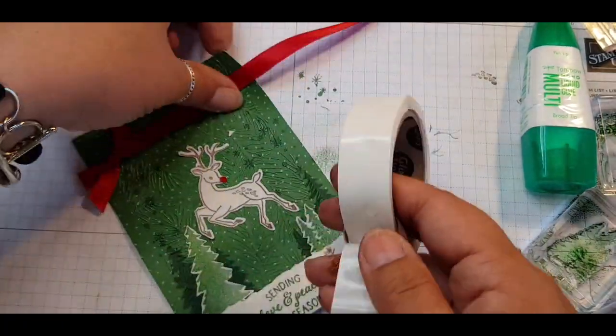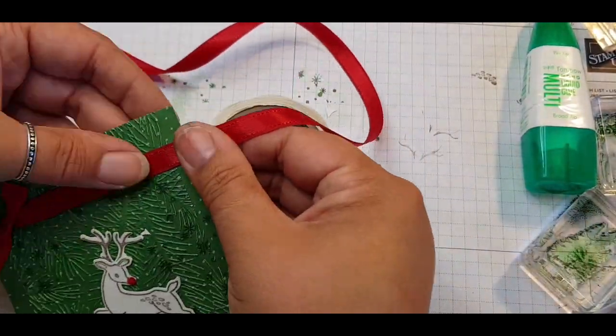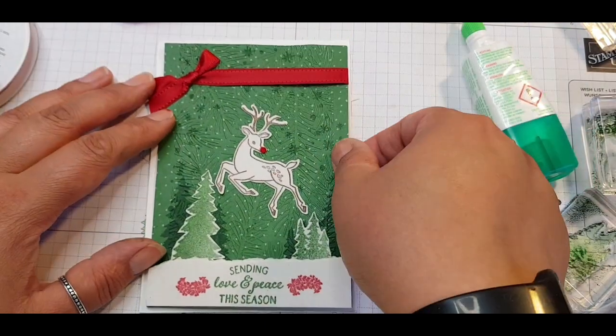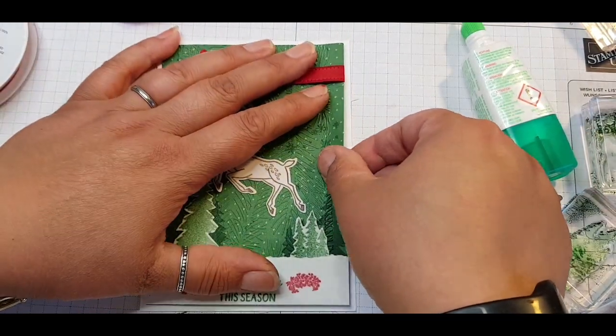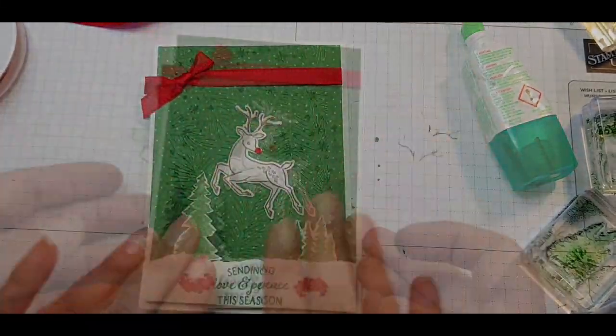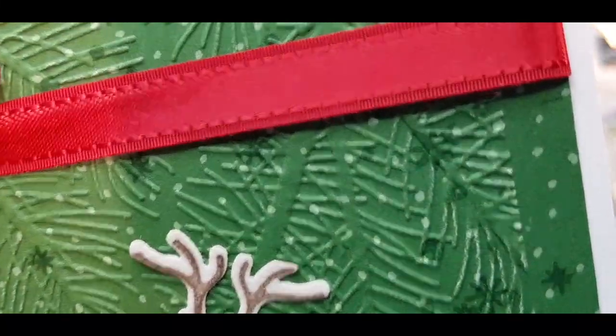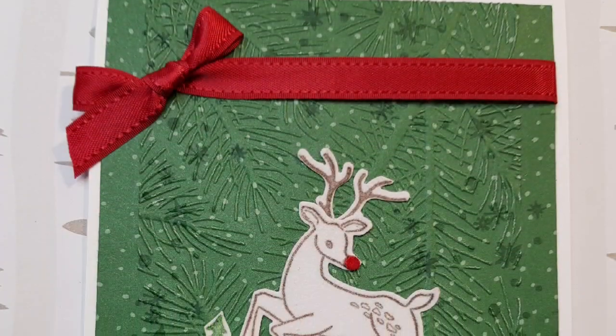Popping my ribbon along the top, and as you can see, I've added a little red nose to the reindeer. There is a little dot in the punch that you can use for the nose. So I took advantage of that and I've made him Rudolph. And this is card number 2 for the casual crafter.